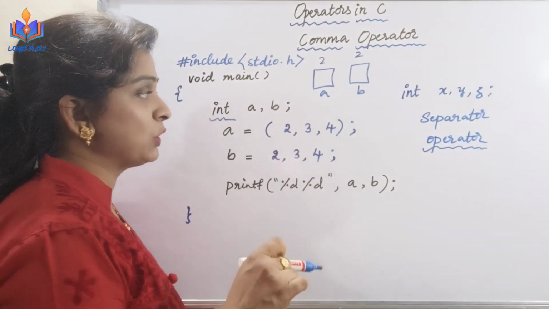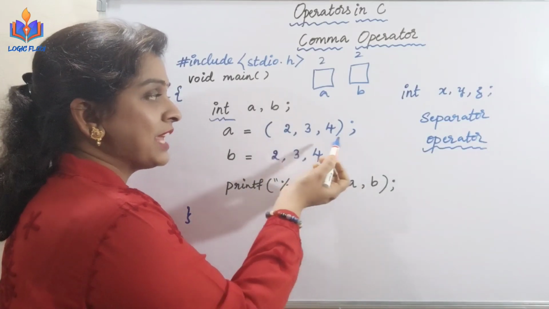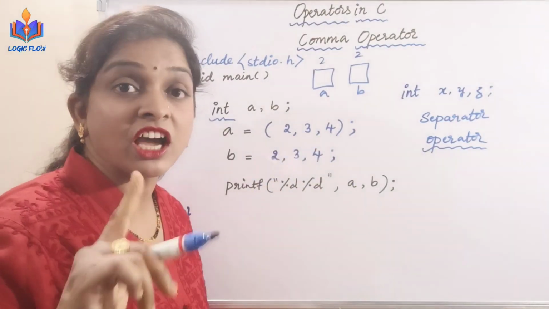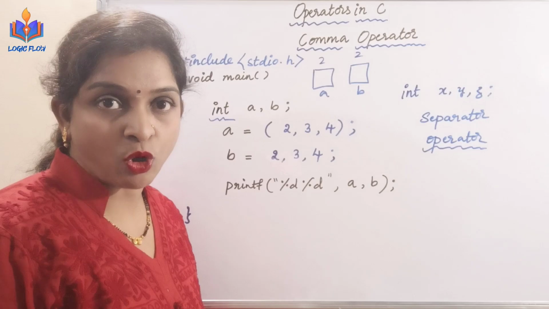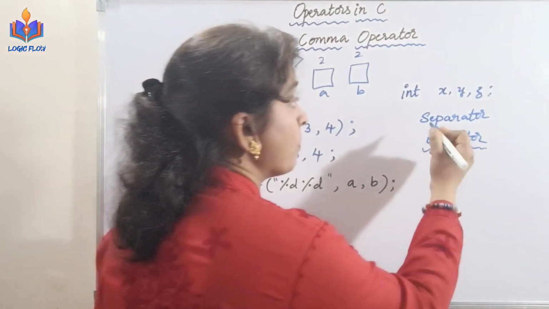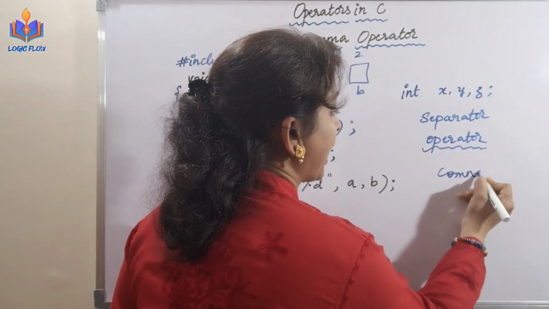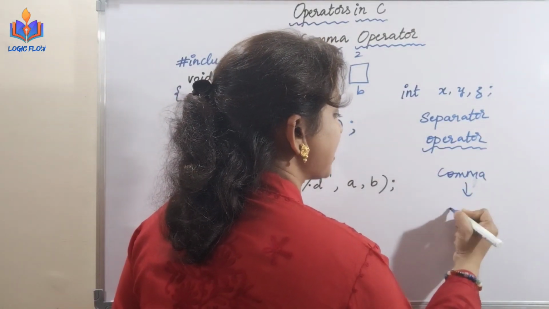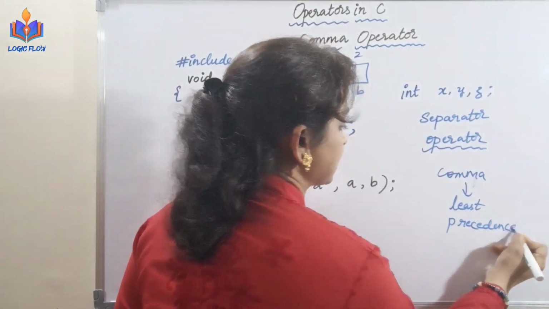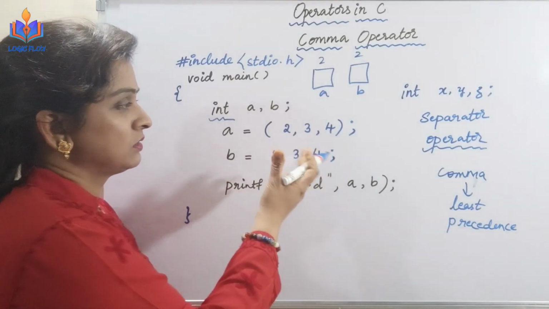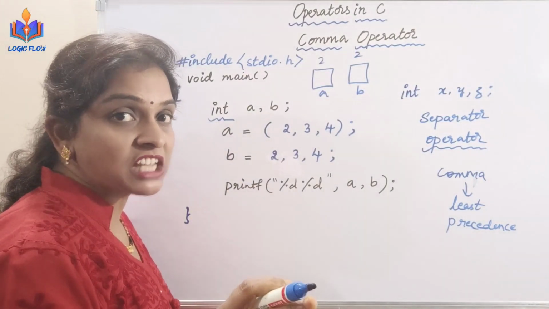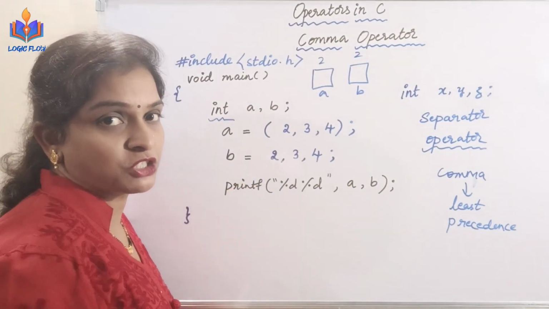Now the compiler is going to check the expression. The expression is in brackets, and according to the precedence of operators, brackets have the highest precedence. One more point: the comma operator has the least precedence. So let us get back to this expression. We have 2, 3, 4 in the brackets, and since brackets have the highest priority, let us see how this expression gets evaluated.